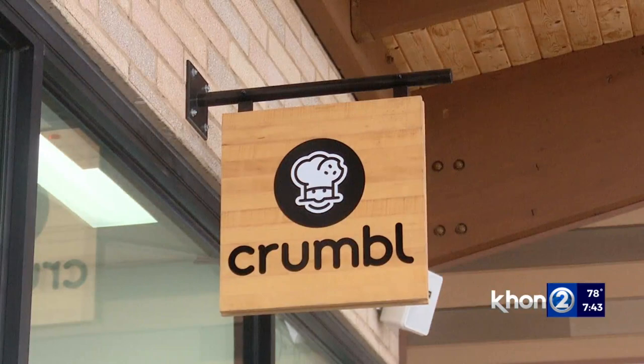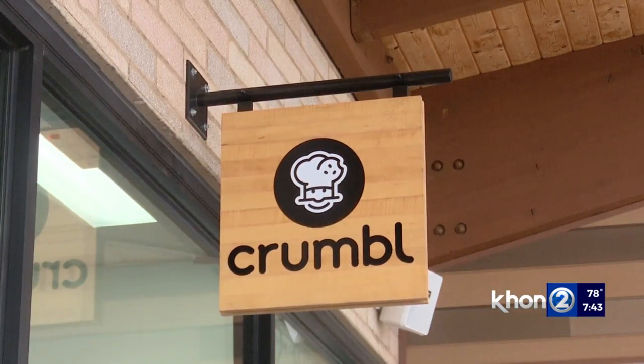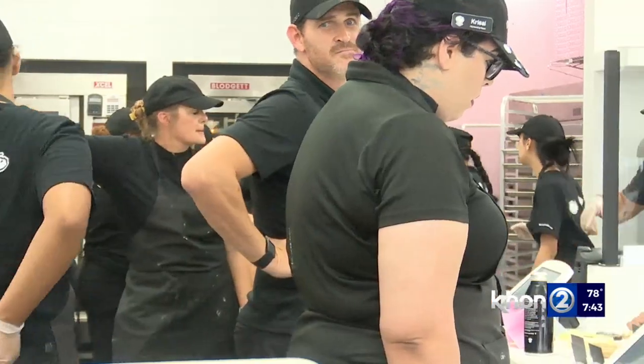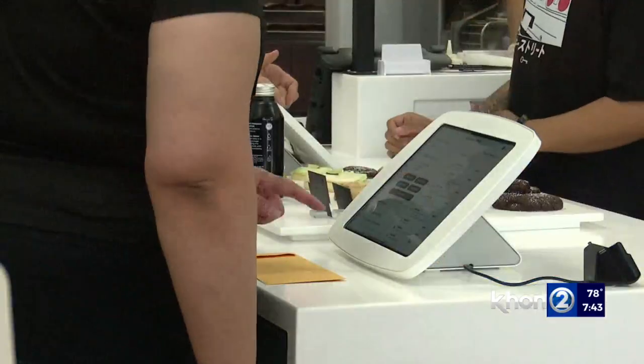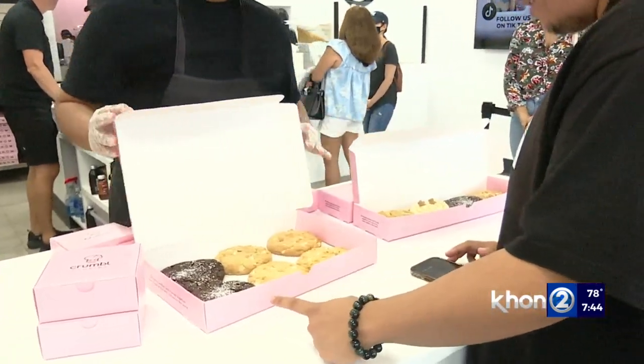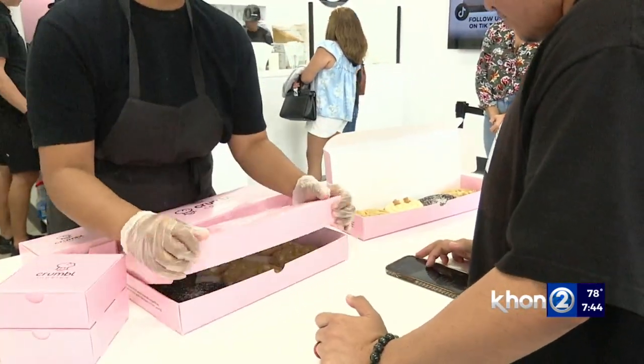I'm sure a lot of people aren't familiar with Crumble Cookie — only five years and it's grown so fast. Tell us a little bit about what makes Crumble Cookie so unique. Crumble is really unique. It's a tech-driven bakery, unlike a lot of bakeries, so we use a lot of tech to make sure the kitchen runs efficiently. All the cookies are served warm or chilled, but they are no older than two hours old, which is excellent.